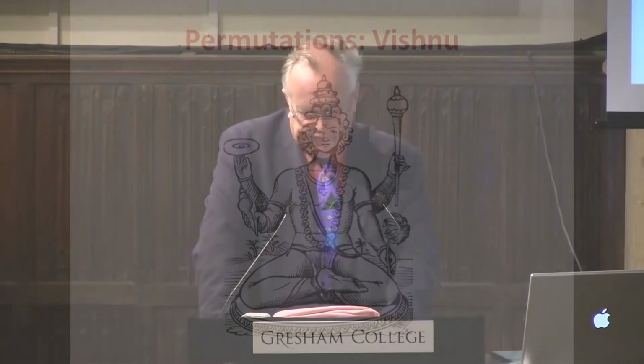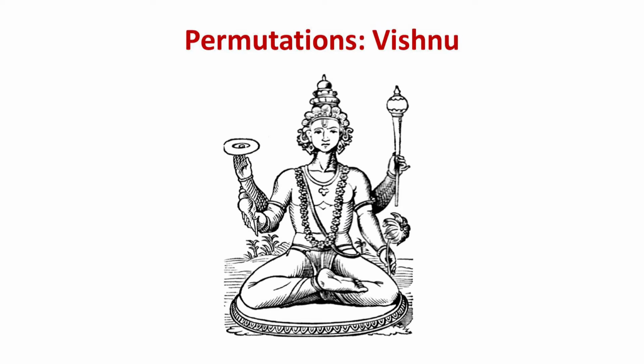Contrasting with these are ordered selections without repetition, called permutations. Here's a statue of the four-handed Indian god Vishnu holding a discus, a conch, lotus, and mace. How many arrangements are there? Well, the first hand can hold any of the 4 objects, his second can hold any of the remaining 3, and so on. So the total number of possible permutations is 4 times 3 times 2 times 1, which is 24, or what we call 4 factorial.